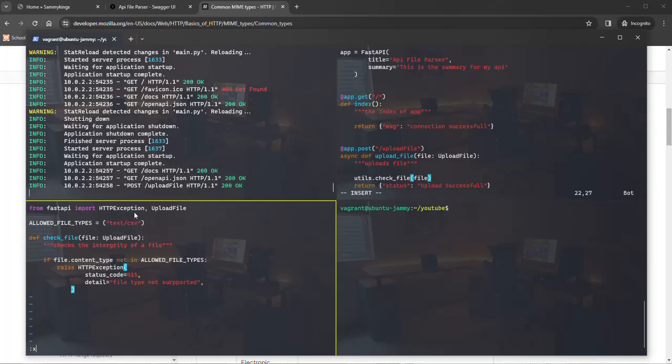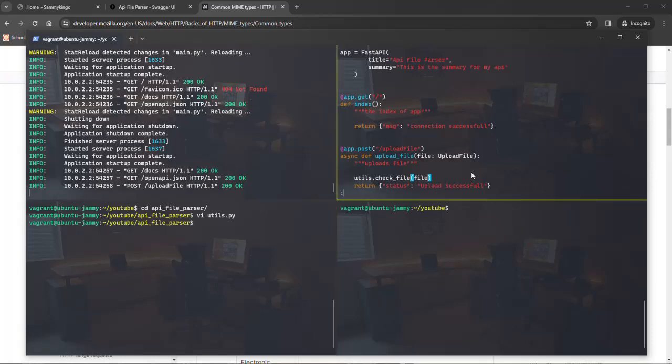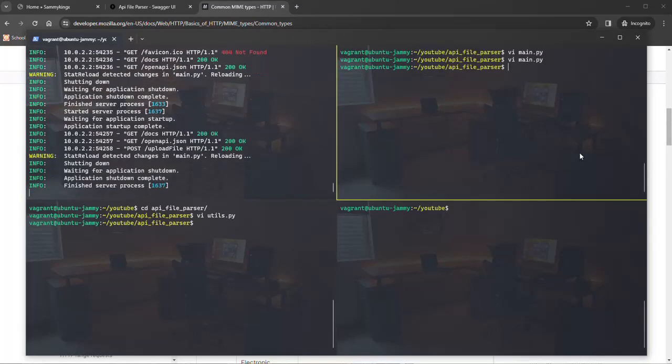So from FastAPI import this and UploadFile. Allowed file types, this is text or CSV. Check file. Alright, so this is cool, and this is also cool. So come back.